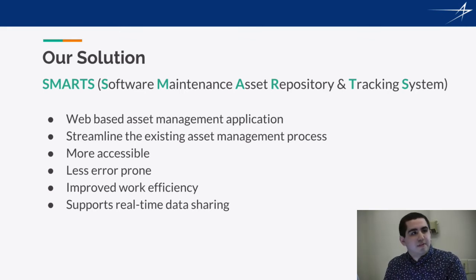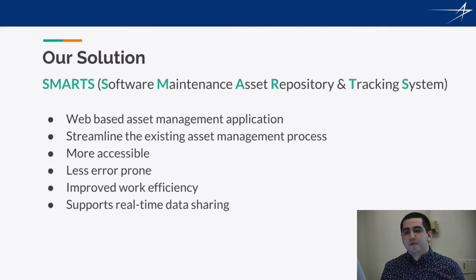This is a website that is meant to replace the current process that they're using in the Excel spreadsheet. It streamlines the process that they were doing before, making it more accessible to any user in Lockheed Martin with their login information. They could just log in to our website and be able to do everything, but way easier. It's less error prone because there'll be validation in all the forms and fields.